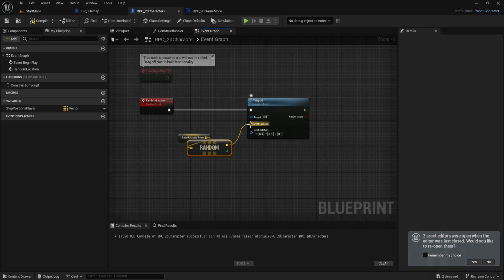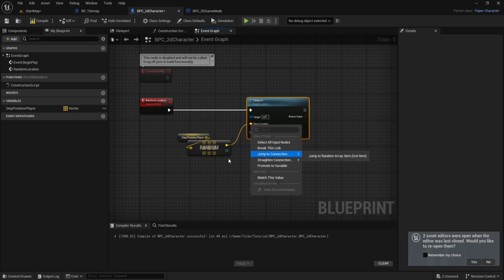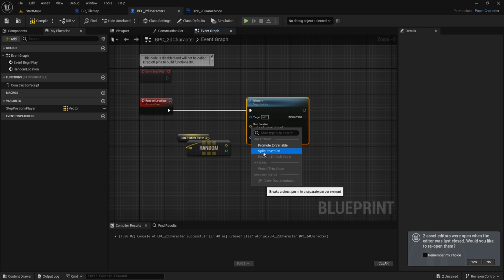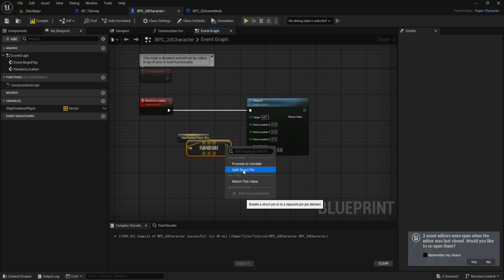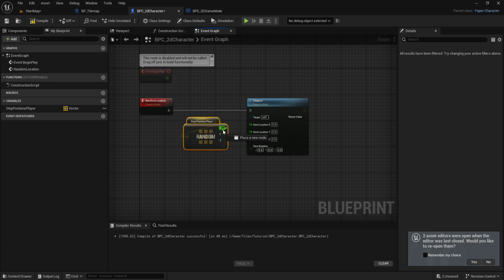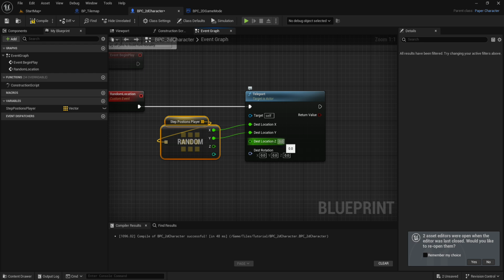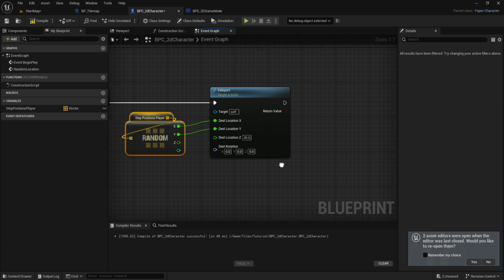Should just get a random location from the array and put it in the destination location. We're going to actually split this because we want our character to be above the tile map that we set so that we can actually see the character instead of him clipping with the map. And so we're going to split struct pin on each thing. And we'll go like this, plug the X and Y location, that's fine. And then the Z location, we'll put it at positive 30 or something like that. It's not a huge deal.